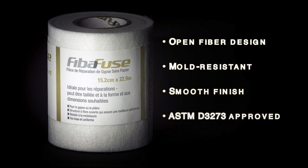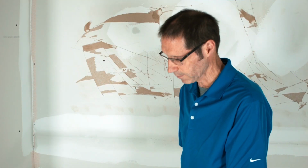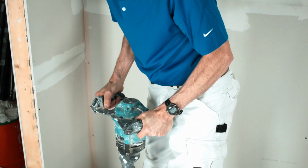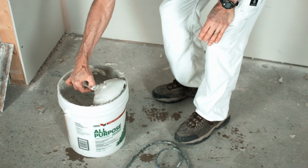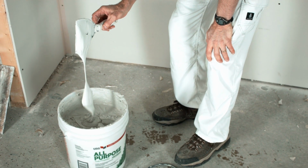What I suggest is a heavyweight, all-purpose premixed compound. One manufacturer's compound will differ from another, so I can't say exactly 4 cups or whatever. I'm just going to try to get it to the consistency that I like best. What I'm looking for is a compound that's not so thin that it just wants to run right off and it's going to be difficult to work with. See how it's just dropping slowly off my taping knife? That's a pretty good consistency there.